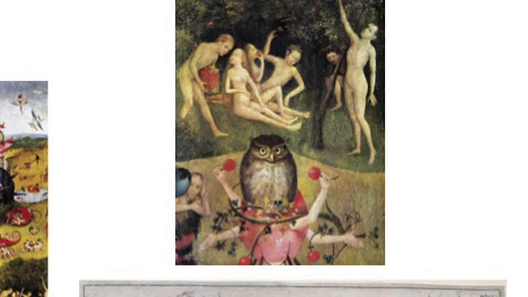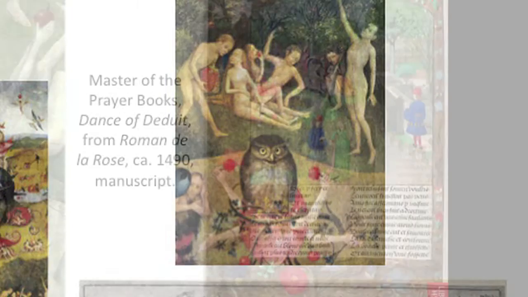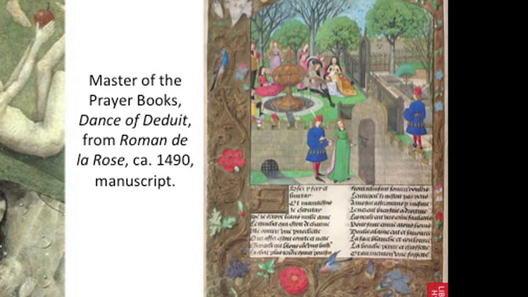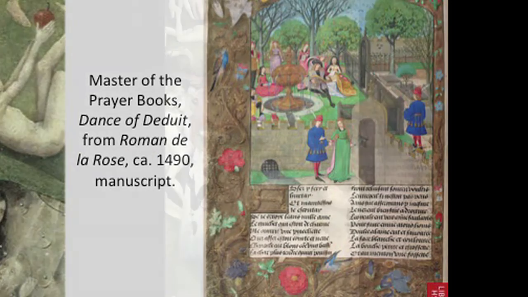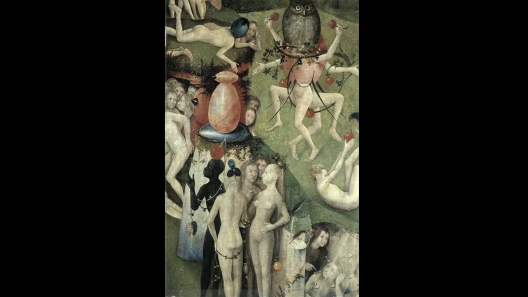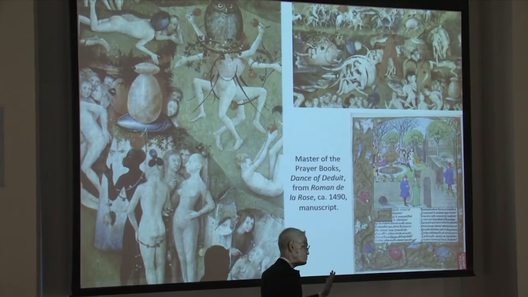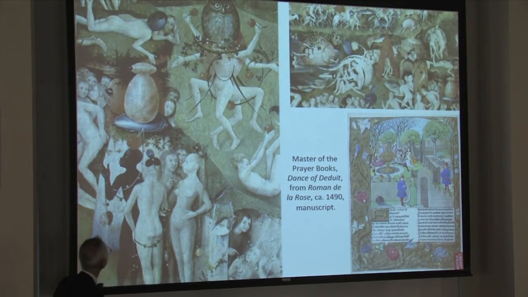You can see, for example, here, various figures in a love garden, but of course they're all nude. This is not something you see in courtly love imagery. And here's a beautiful manuscript page from one of the most famous courtly romances, the Roman de la Rose. And you can see that what is going on in Bosch's painting alludes to this kind of setting and this kind of behavior, but pushes beyond the limits of the acceptable, pushes beyond the limits of decorum.